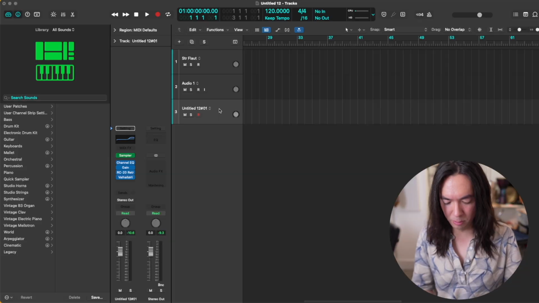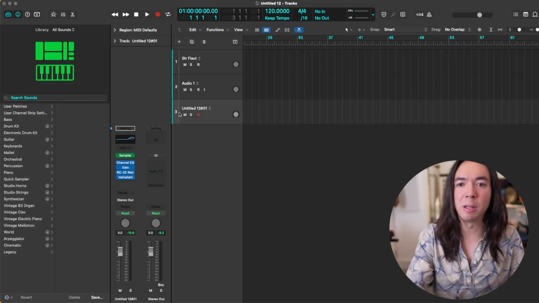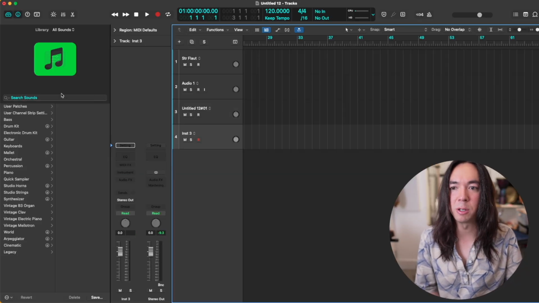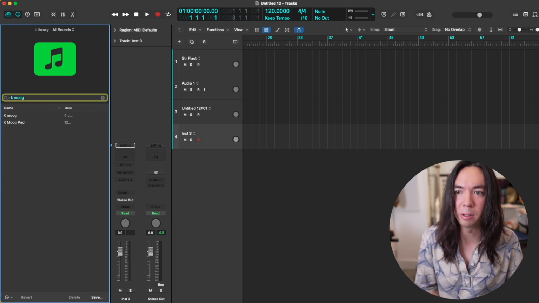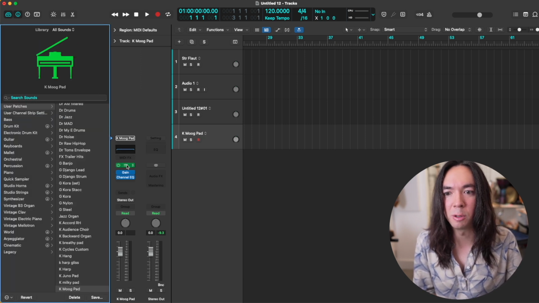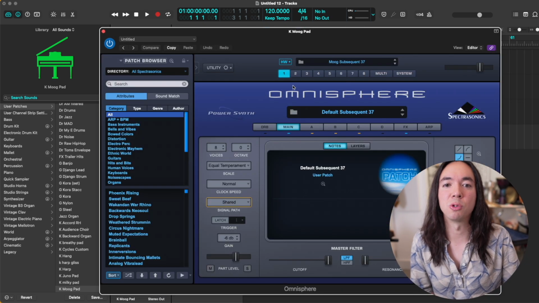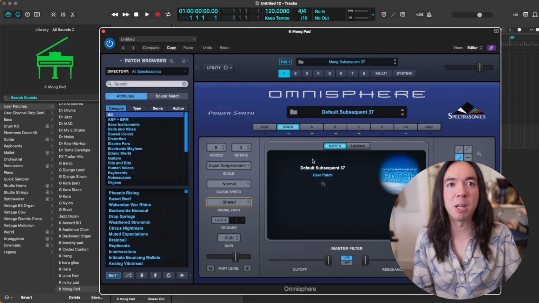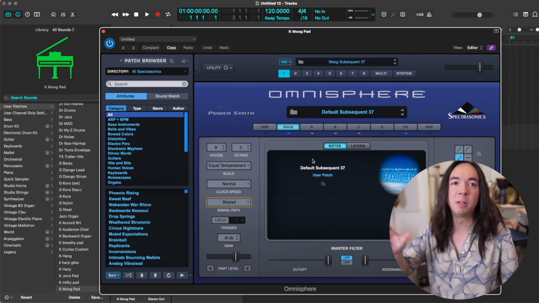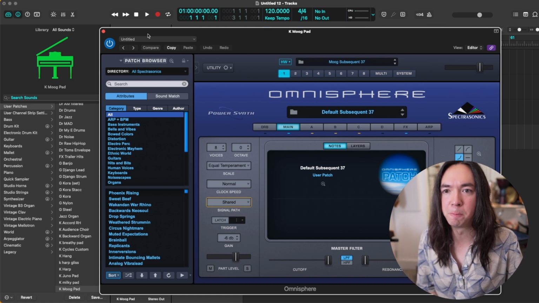Let's talk about one more basic process to get that core pad sound, a slightly more electronic sound this time. I have a really nice preset saved in my custom channel strip library that I call Moog Pad. This is an Omnisphere patch with a really nice but fairly generic, neutral pad sound that's mapped to the controls on my synth over here behind me.